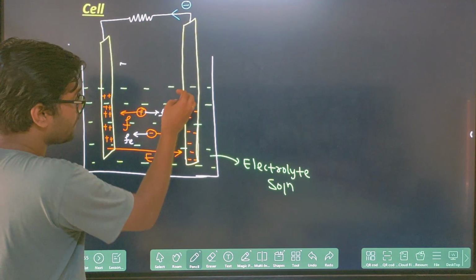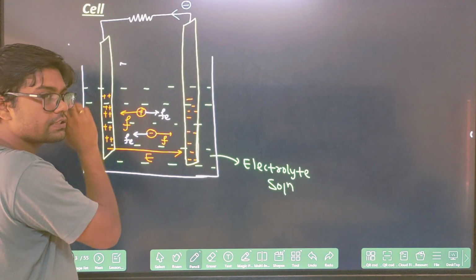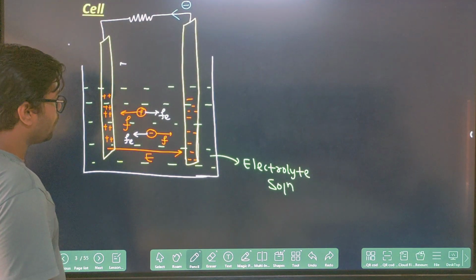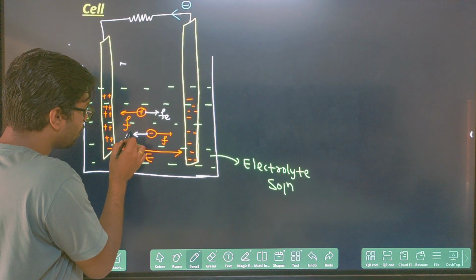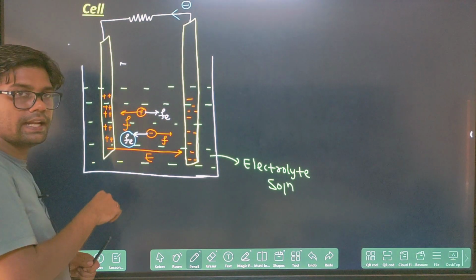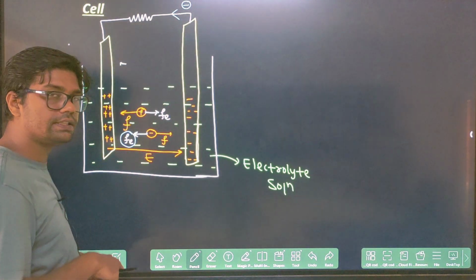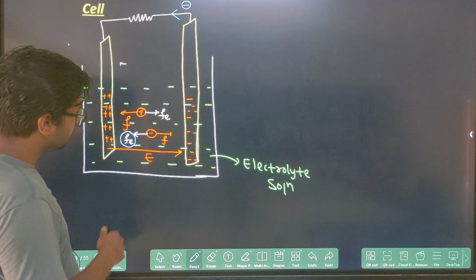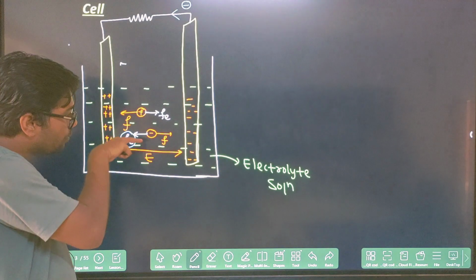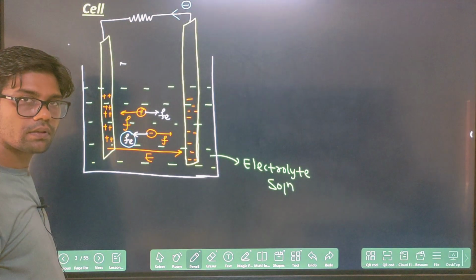So now there will be a decrease in charge here and also here, due to neutralization of the positive charge by the negative charge. The force due to the electric field will decrease, because the electric field is decreasing now. Then the unknown force will be more than the electric force. Then one electron will move here and sit here, and a positive ion will come here and sit here.